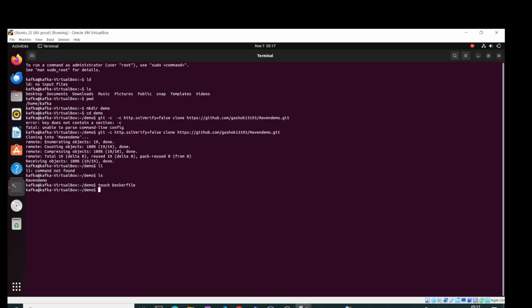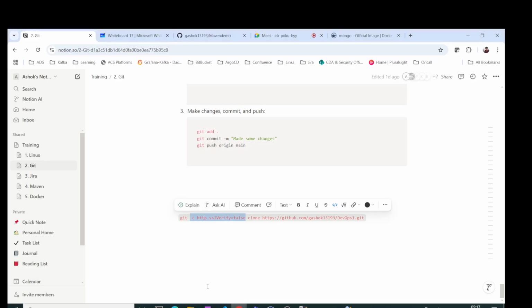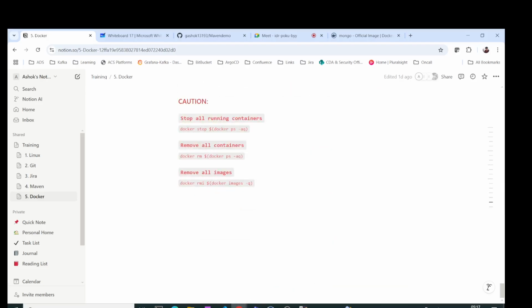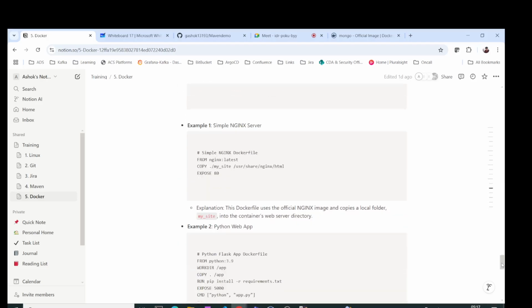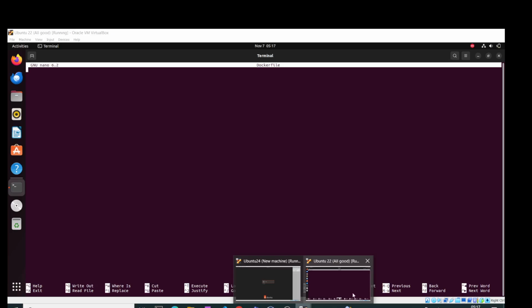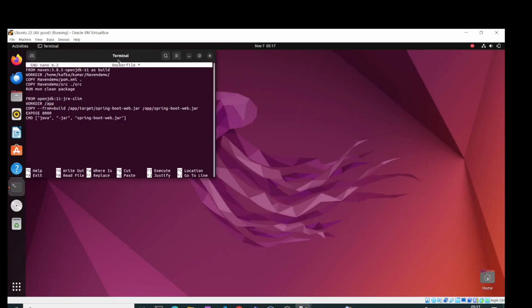Touch, and then we are just copy pasting this one. So I have done this one.